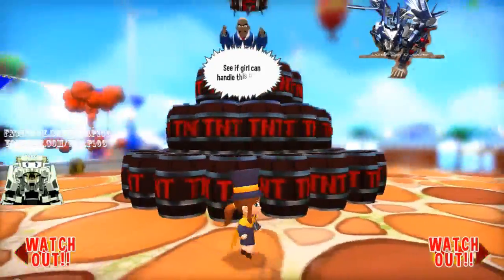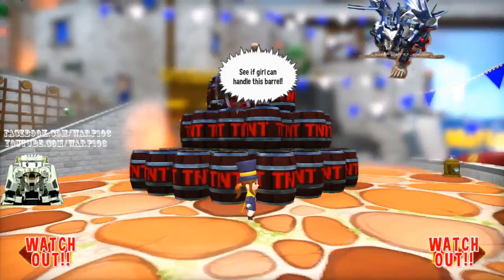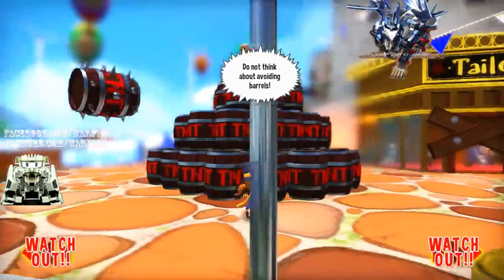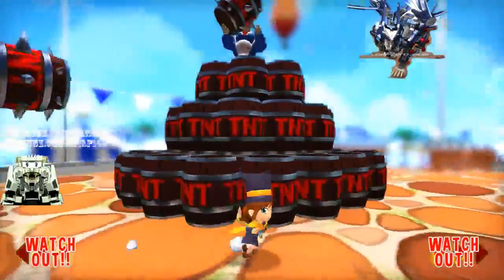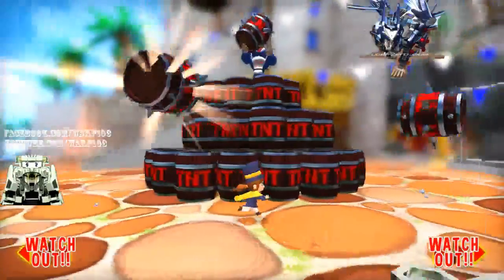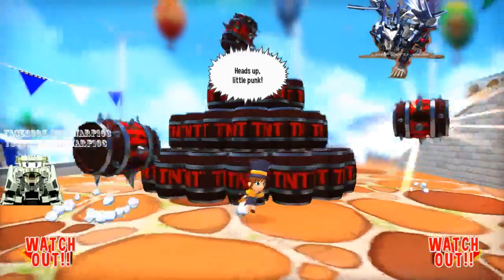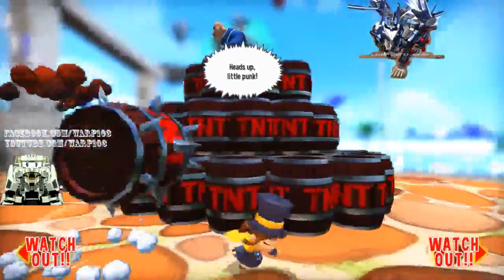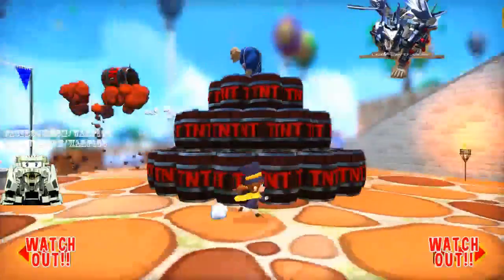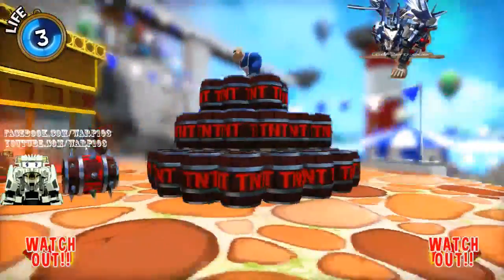See if the girl can handle this barrel. Do not think about avoiding barrels. You should be practicing. Oh, okay, he's already still down. I was going to say you should be practicing how to use the thing while you're doing it. Oh, I did not realize it goes high enough so you can just walk. Oh, I jumped at the wrong time.